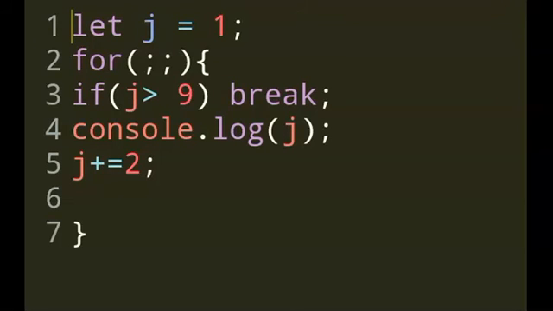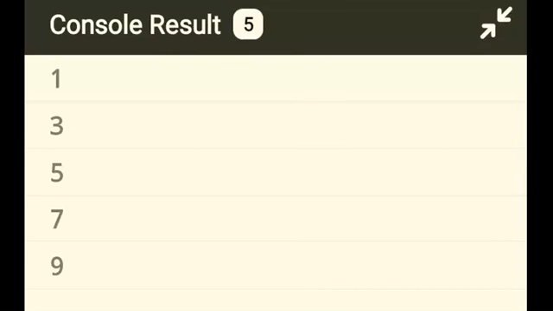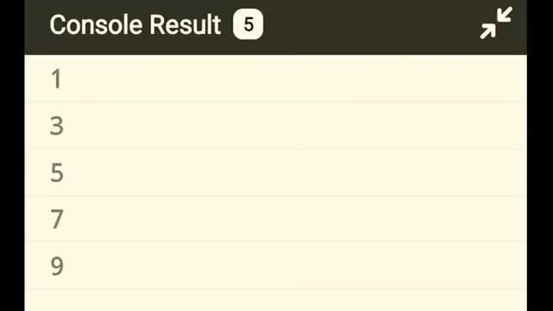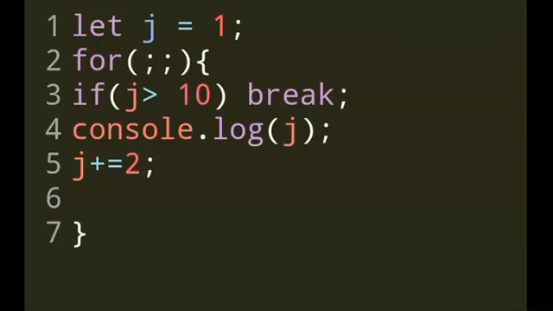If I write 10 here, of course one more value will be added. 9 plus 2, 11. Oh, sorry. If j is greater than 10, you add. So if j is greater than 10 means it will become 11. So 11 plus 2, 13. You won't receive that. You will only receive until 9. So let's just stick to the same in order to make it easier. Yeah, okay.